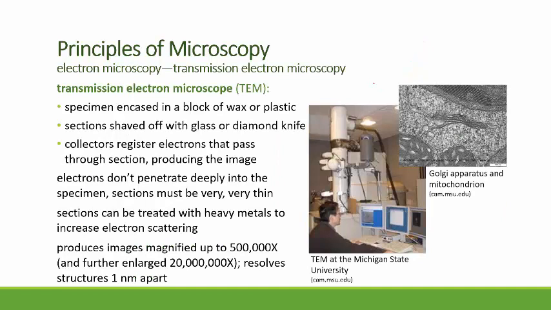There are a couple of different ways that electron microscopes work. One is a process called transmission electron microscopy. In this case, let's say you want to look at a piece of liver tissue. You would cut off a small chunk of the tissue that you're looking at, or the tumor that you might want to look at, preserve it, and then encase it in either wax or a relatively soft plastic. So you get this cube of material that has the specimen embedded in it. So there's our specimen inside the cube.